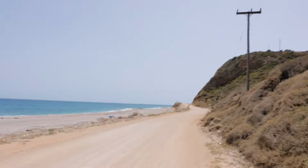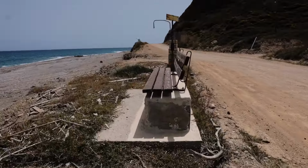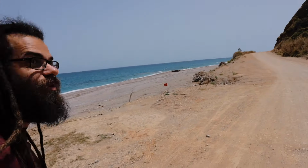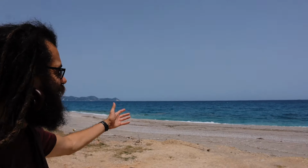Evia is beautiful. If you want to do this, do this. I would love to continue. Maybe let's have a look there. Looks like a spot. There is also a bench here and a used-to-be shower situation. But hey, check this out. This is our space. This is our space. Amazing. With beach front view.